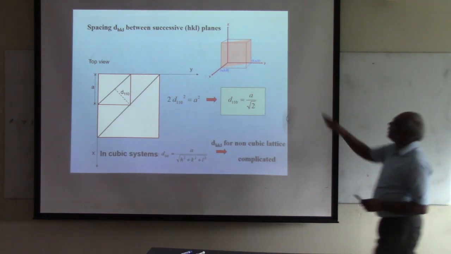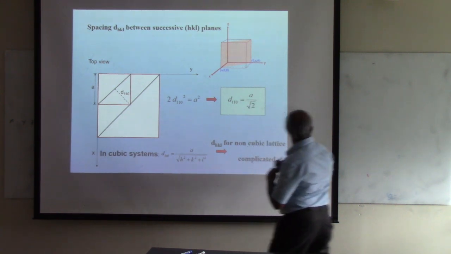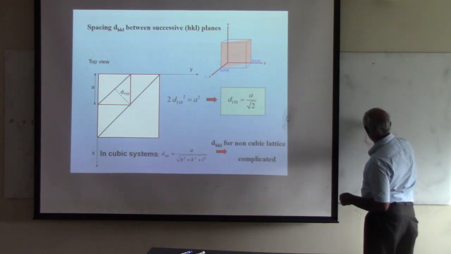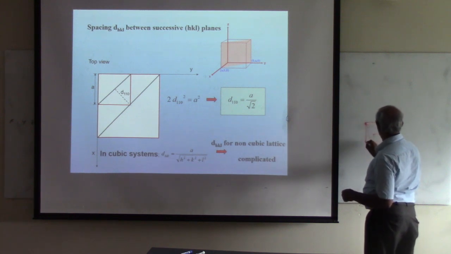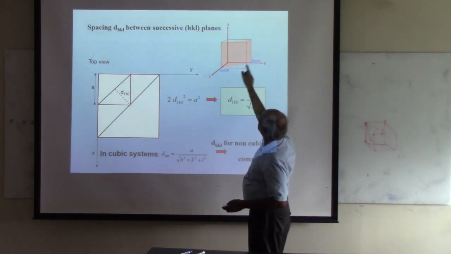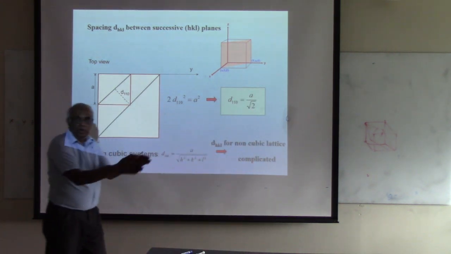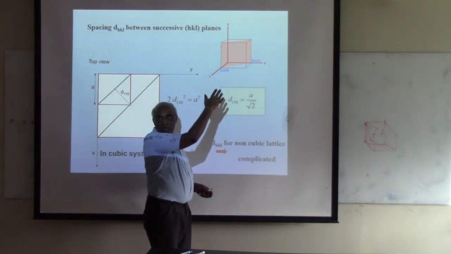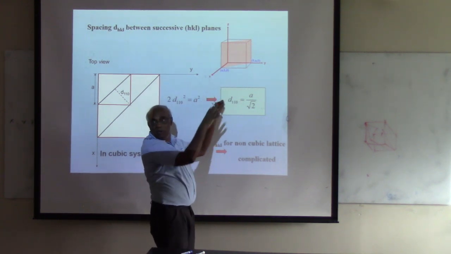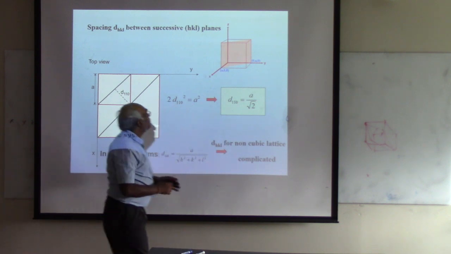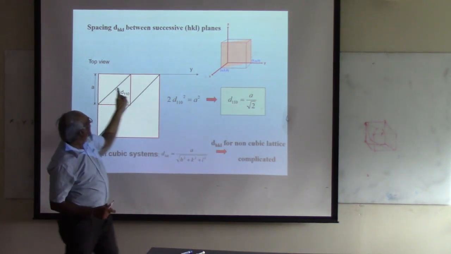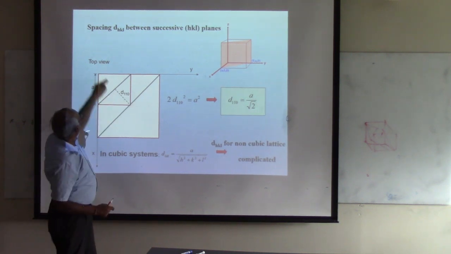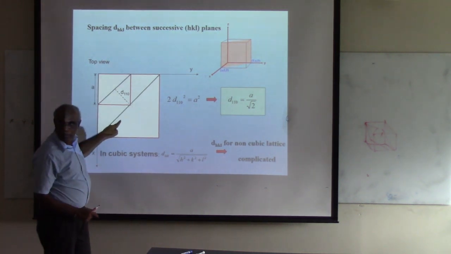Now suppose I have a lattice, say even a simple cubic lattice. If I take this central plane here, you can see how this one is here. Now I want to find the distance between two parallel planes, but here you have only one plane. What I have to do is put another box. From all around this one I can put 3 more boxes. If you do that, I will see it like this. This is the box I am showing here, A and A. If you put another 4 boxes, it looks like this. And now you can see this is one plane, and this is the other plane.